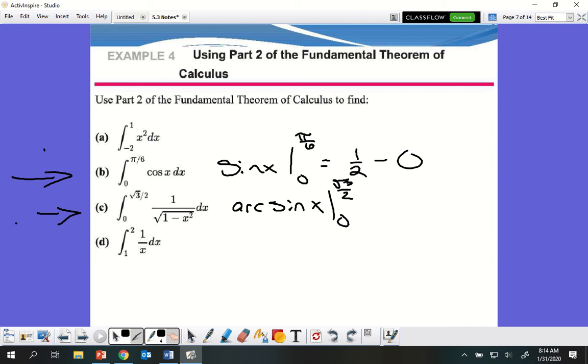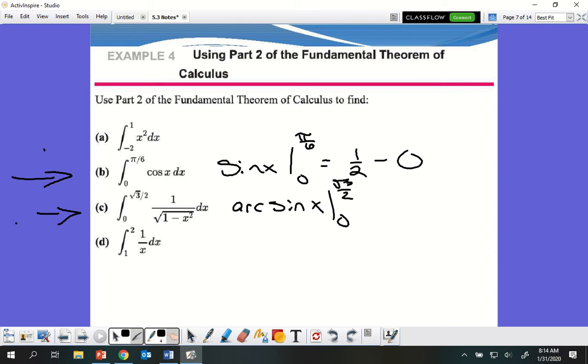Okay, so now this is actually super important. Since arc sine is the opposite of sine, with sine I give you a point on the x-axis and you give me the value. Now with arc, I give you the value and you give me the point on the x-axis. So you're going to have something at pi over something. So arc sine, first, top minus bottom.